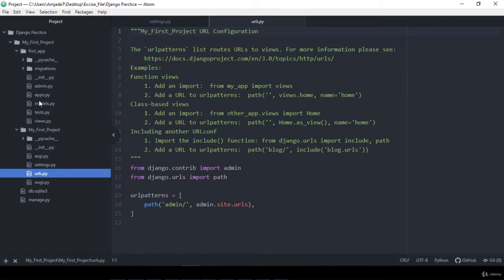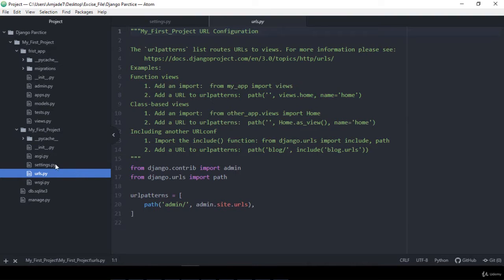Okay friends, that is there by default. Here you can manage all your view files, the ones your user will see, from your project through the URLs. So here you write down all your URLs, and with these URLs you can manage all your views. Step by step I will show you, then it will be very clear to you.